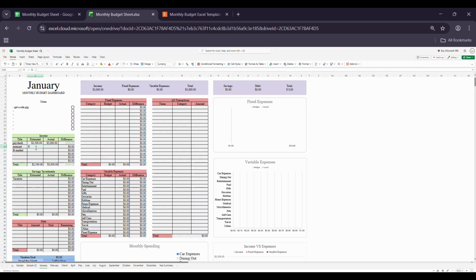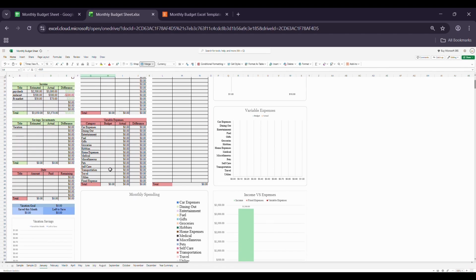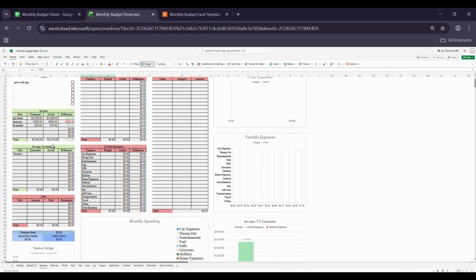And it updates the income as well. You could do that for Instacart. So I think I'll make 500, but I end up making 300. So I'll put the difference here, and same with Facebook. And as you can see, the income updates, and it'll update here as well in this graph. So next, we'll play around with savings.